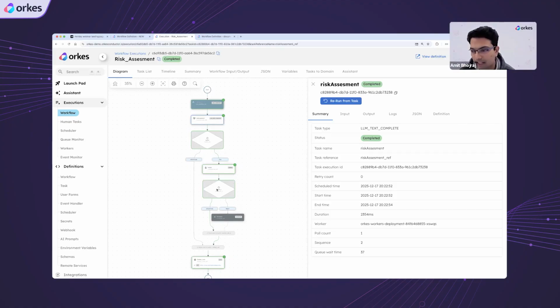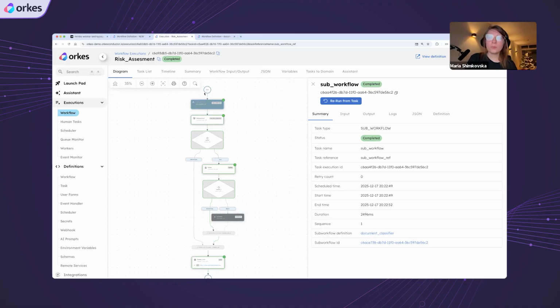The question is from Doug. Doug is asking, when running the workflow via an API input, do the documents have to be uploaded separately, or do they just get included in the body of the request? For documents, you can include them in the body of the request, but you have to pick the right type of media format so that the task knows what it's looking for. We also have an HTTP task for that as well, Doug, if that helps. So for any API input, you can use that one too.